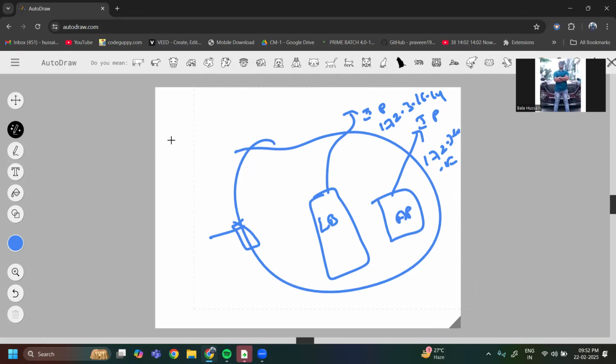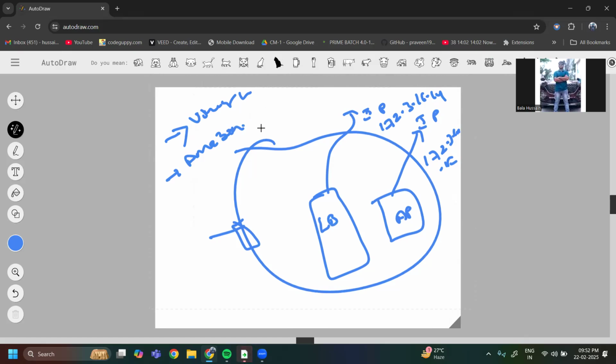The end users are not using this IP address to access the application, right? For example, you go in the browser and type www.amazon.com, or you click on flipkart.com. You are not entering the IP address. So this is the concept.